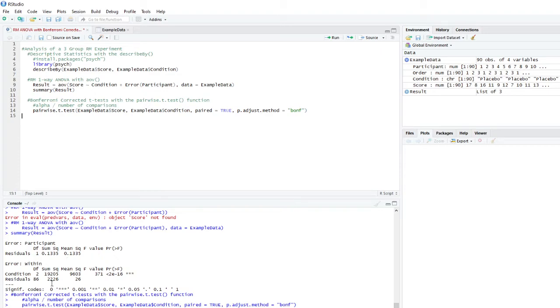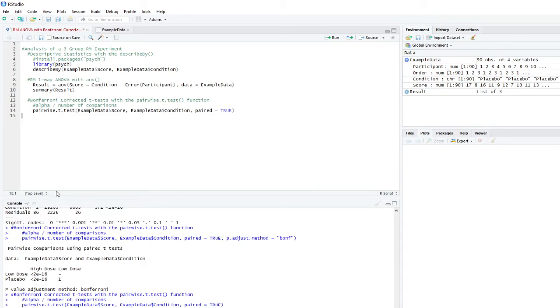Run that. And then down here, it actually gives us this little matrix that lets us know. So for the high dose compared to the low dose, the p-value after Bonferroni correction is less than 2 times 10 to the negative 16th. The same applies for placebo. For the low dose versus the placebo, the p-value is 1. Now, really, that's sort of kicking out a maximum because you could see the initial p-values if you just wanted to compare them all pairwise by taking out this last function and then running it. And here we see that p-value, if you were just to run the paired sample t-test, is 0.67.